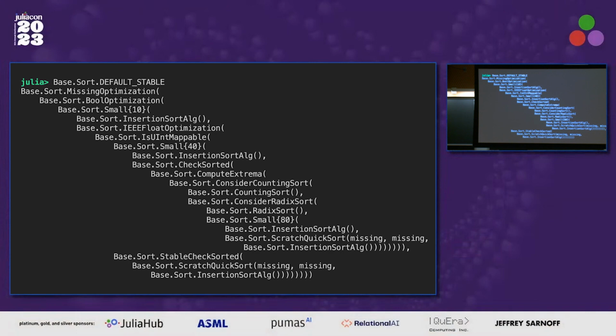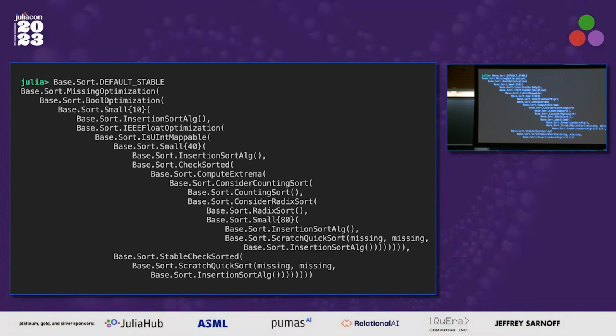So missing optimization filters all the missings to the end and then wraps the remaining vector with NonMissingVector, which is an internal type that has an L type that is not missing and just asserts that it's not missing. So then you've got a NonMissingVector wrapping a vector with L type that's a union with missing. And we just assert that all the missings are at the end. And we enforce that by, when we construct the thing, putting all the missings at the end. And then we proceed with whatever's next. Or if that optimization wasn't applied, we just proceed with whatever's next right away.